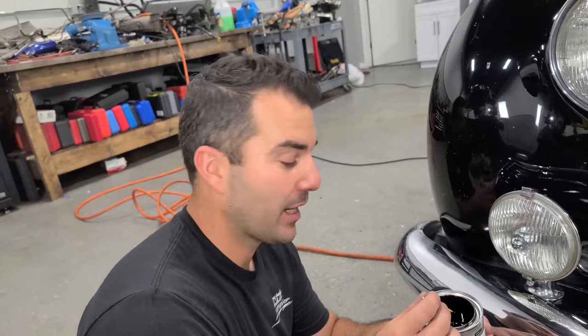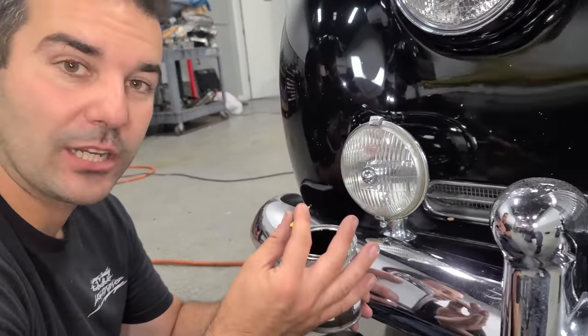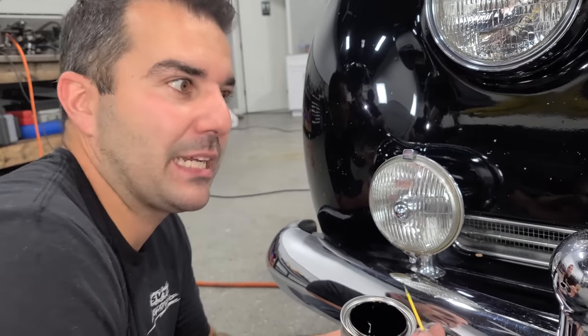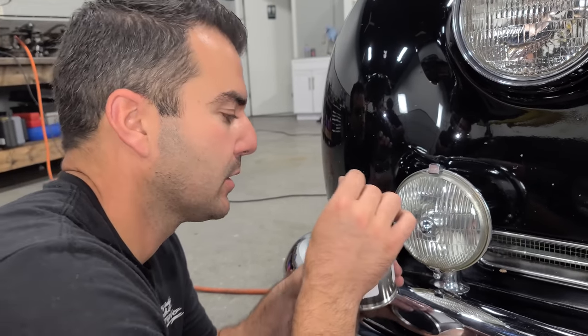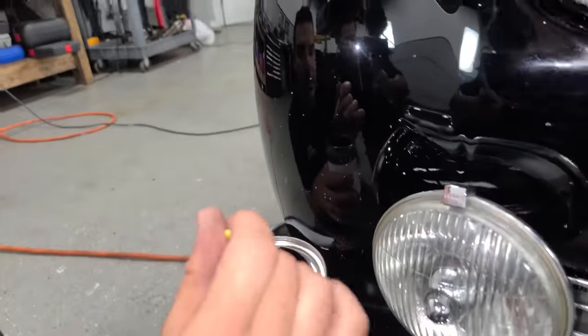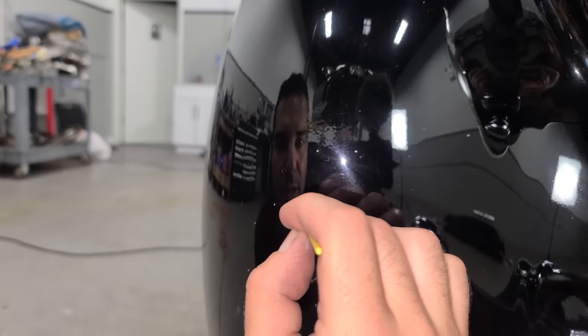All right, so we actually had to drive the Rolls-Royce to a paint store with no seats in it, that was fun, because they wanted to see exactly what color this was. They wanted to do a paint match, and we couldn't bring them a piece of the car. That's what they asked for. They're like, can you take something off like a gas door or something like that? And I'm like, I don't wanna disassemble anything. So we brought it over there, we got the exact paint match. So we have 4 ounces, which is more than enough. This will be touch-up paint for the rest of this car's life.